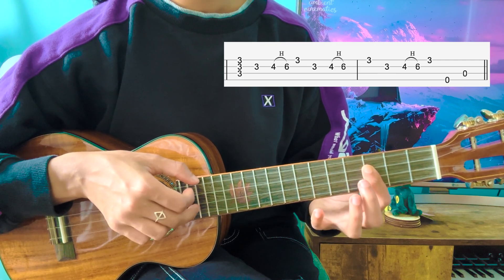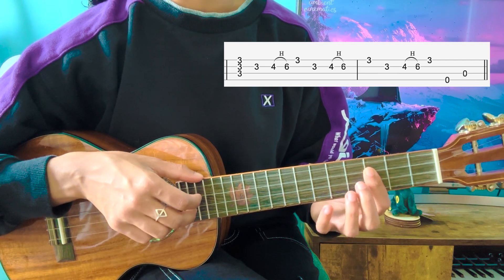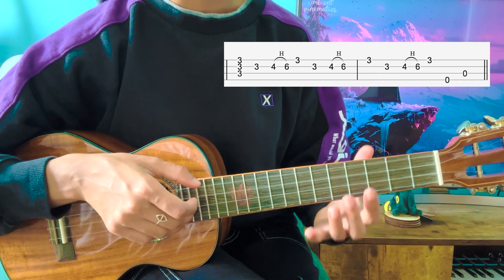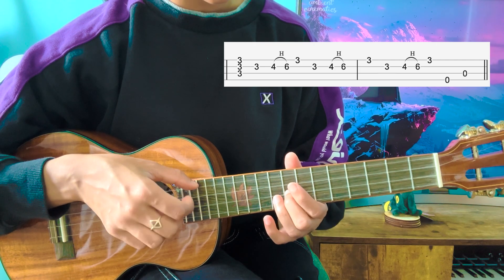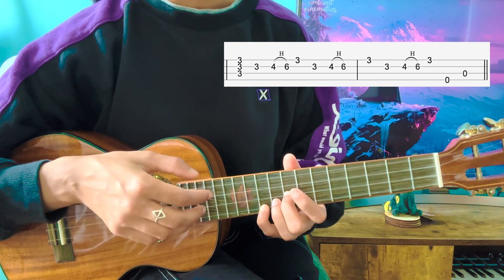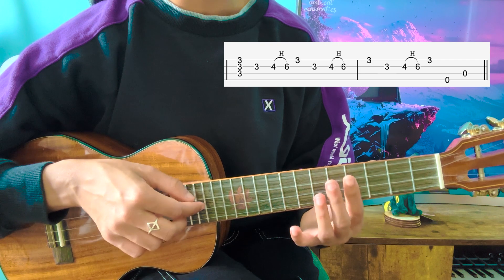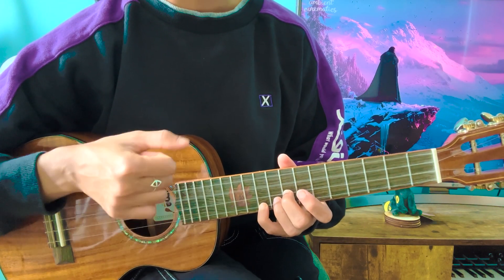You play this hammer-on three times: 1, 2, 3. So now after this A string, you're not going to do E and the hammer-on as you just did, but you're going to play G, C — just open. So you're going to take your fingers off, and your fingers are going to travel back to the 8th fret of the E string and the 10th fret of the A string. This enables you to loop the whole thing again. So: 1, 2, 3, A string, G string, C string, and travel — and then you can do the whole thing again.